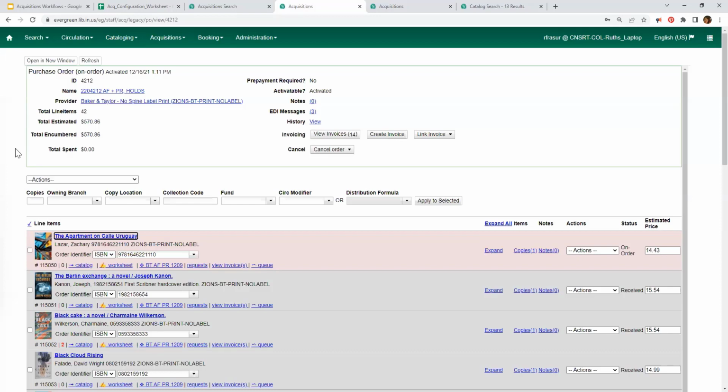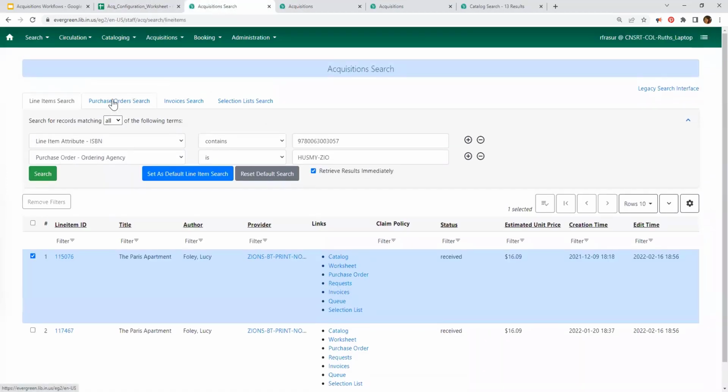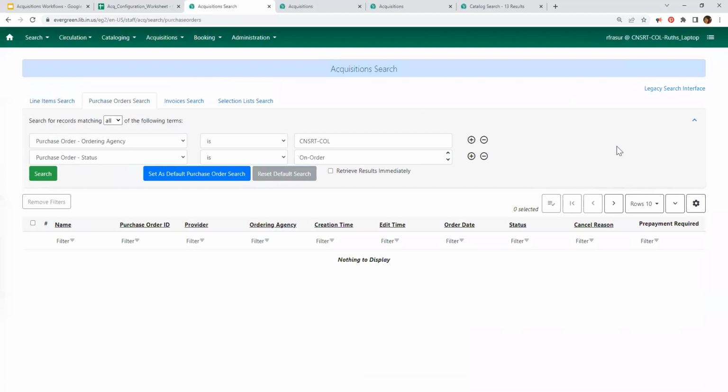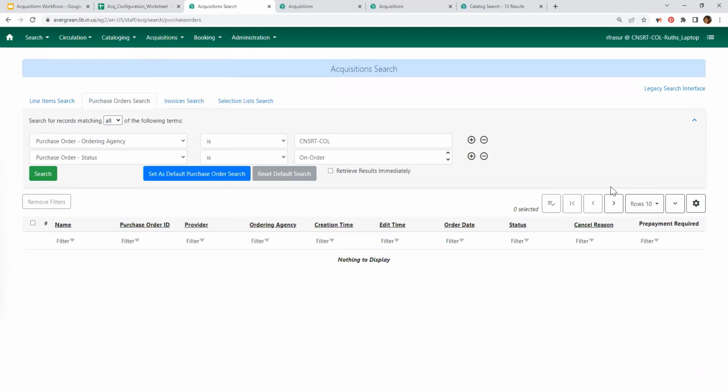I do want to take a little more look at what is going on up here in the header for this purchase order. So from the acquisitions menu, I'm going to go to purchase orders, and I'm going to create a blank purchase order.